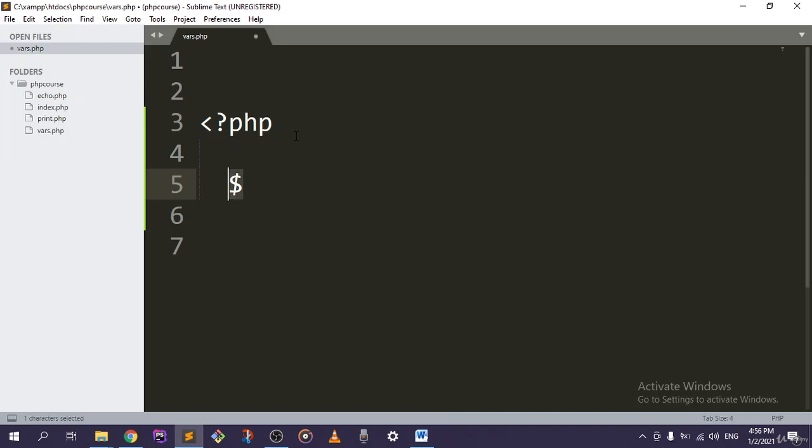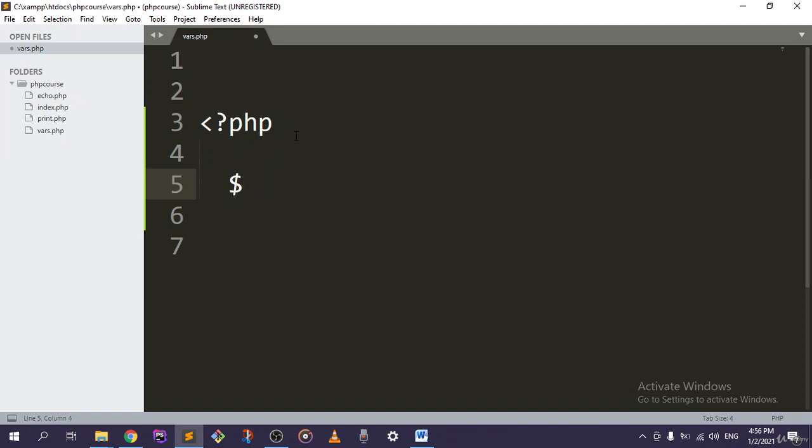After the $ sign, you can put any character you want, or the dash sign. But after the $ sign, you cannot start with a number or any other sign except the dash sign.